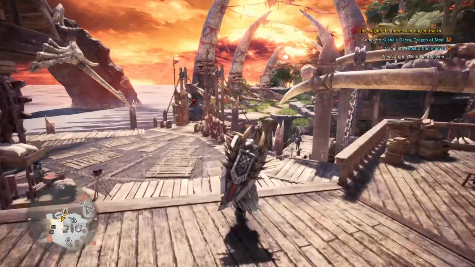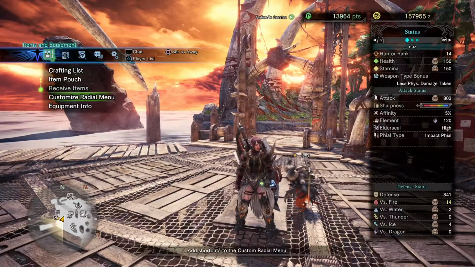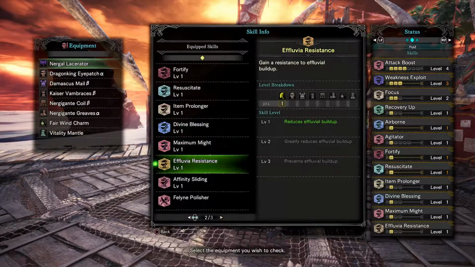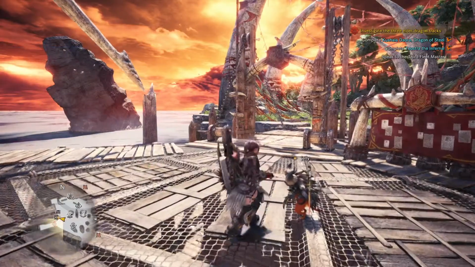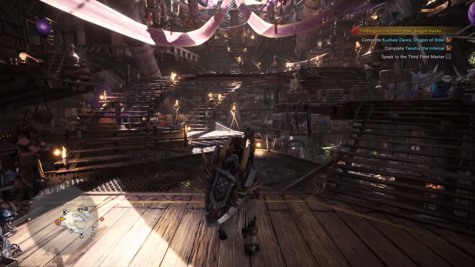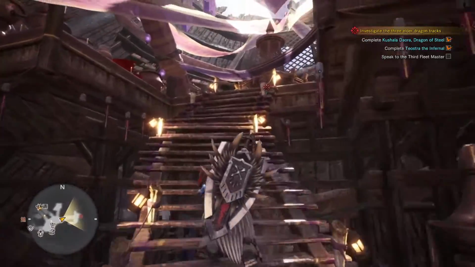Alright, now we need to go talk to the Third Fleet Master. So yep, Vaal Hazak kind of produces some effluvium, and with that in mind, equipment info, I have 1 level of effluvia resistance here, gemmed into my sword, which reduces effluvial buildup, which is something that we'll talk about when we get to it. All right, let's go talk to the Third Fleet Master and see what they have to say about the Vaal Hazak. I keep holding the wrong R button to run because I've been playing Monster Hunter Freedom Unite.